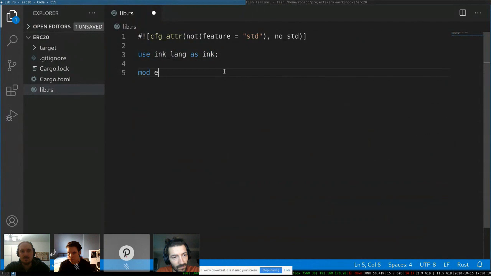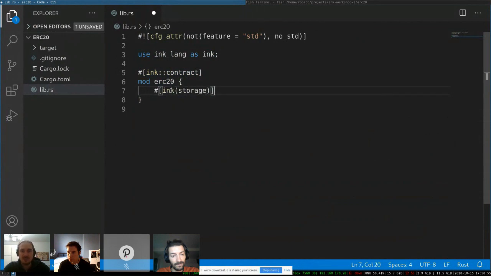So first of all, we define our module in which all of our code is going to live. Modules in Rust are ways to structure your program. And we can annotate this module with so-called attribute macros. What I'm currently writing is an attribute macro. And this attribute macro tells the Rust compiler to invoke certain procedural macros. And one of those is ink. Ink is therefore, by design, embedded into the Rust programming language. So everything inside this module is available to the ink compiler and therefore can be used as an ink statement.